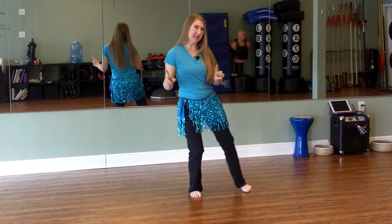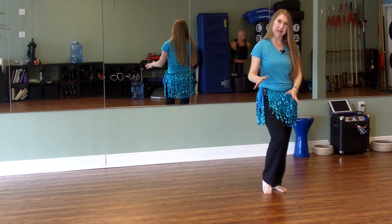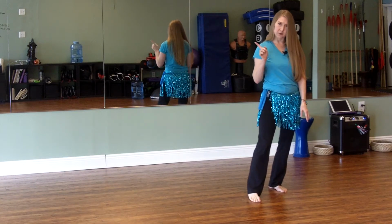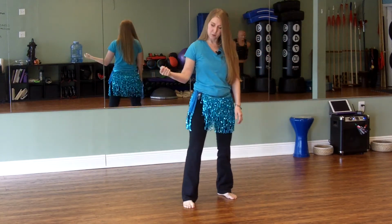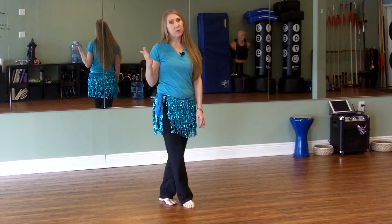All right, let's break down the step cross. I'm going to step to the side and start over here. My weight is going to begin on my left foot. I'm going to take my right foot and step to the right with the foot a little bit forward. So I'm going to step with the right foot, cross behind with the left, step with the right, and cross behind with the left. So it's exactly what the name says. You're stepping and then you're crossing.